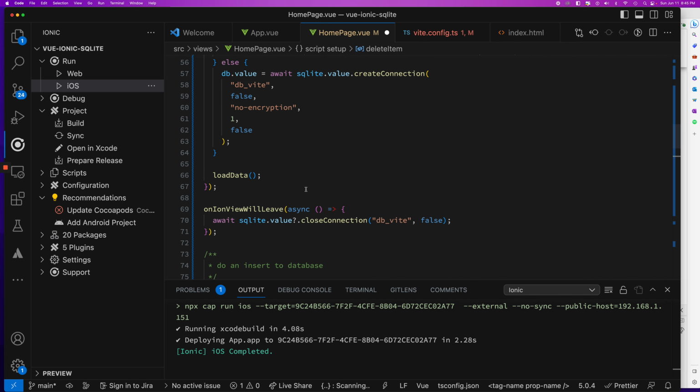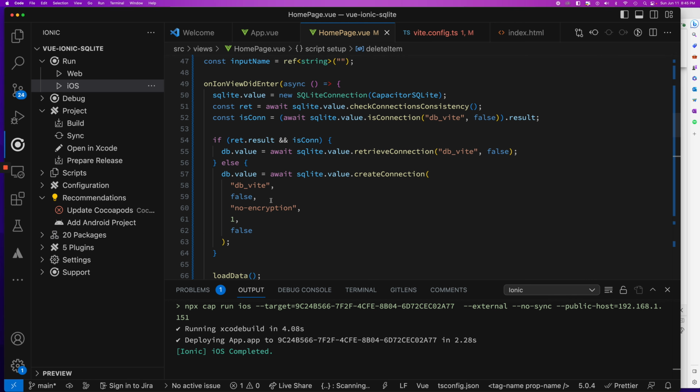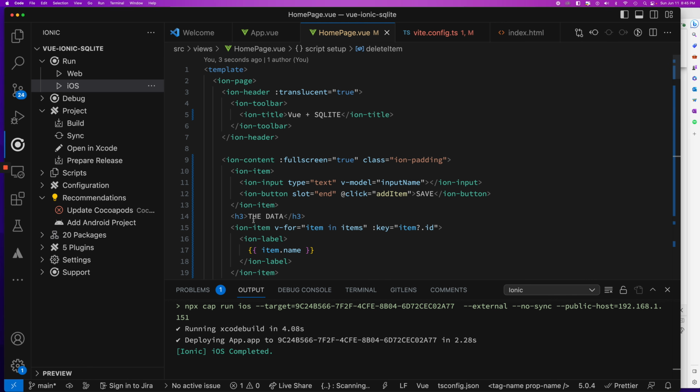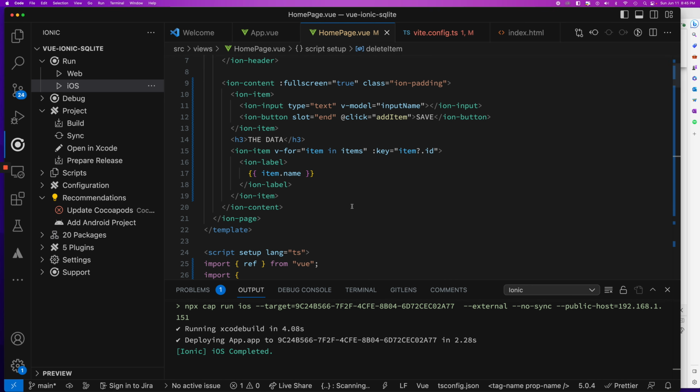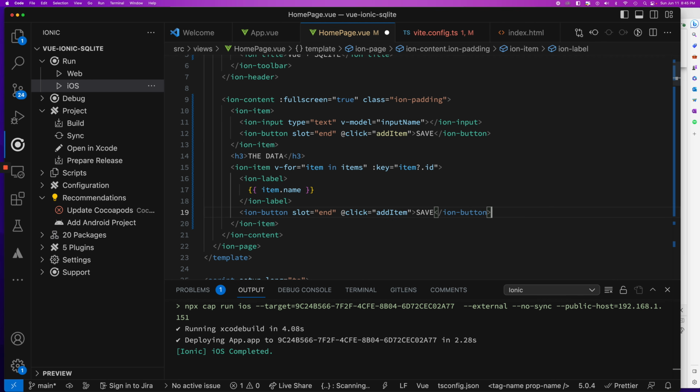So now let's add our button and delete item. So where are we? Where's my UI? So here's my UI. Let's do this. We'll go down here.